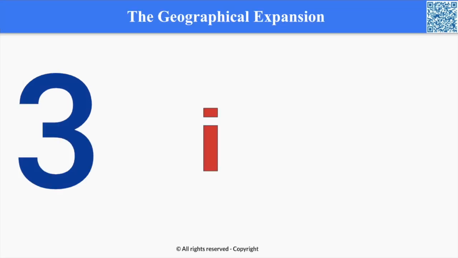In this step, you will learn about how to do your market geographical expansion. Firstly, you start as an individual because you don't know where to start and how things will work out. Then you start focusing on your local market. It can be your area, your city, your village, or your town. This is where you start to sell your product to your friends, family members, and some people you know, the organizations or businesses that you have worked with. This starts your local market, and you expand to different areas.